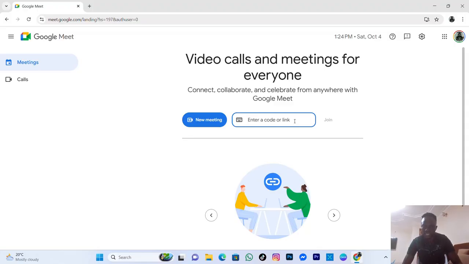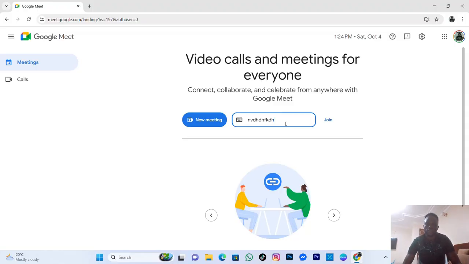Let's just try to enter something random. You enter a random code, and then you just click join. When you click join, it will connect you, and then they will authorize you to engage in the meeting, because this is a meeting that is done privately. It's not always on a public platform. So for you to access it, you need to have the link or the passcode. Okay, so that is what happens.